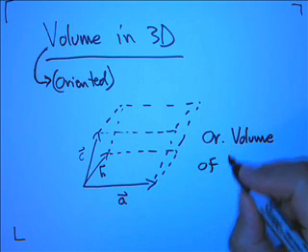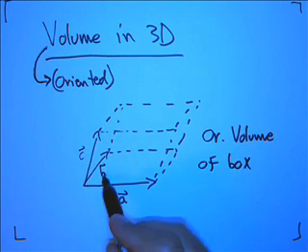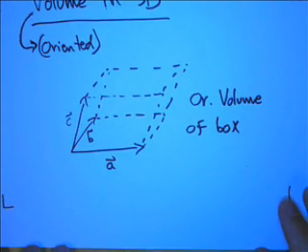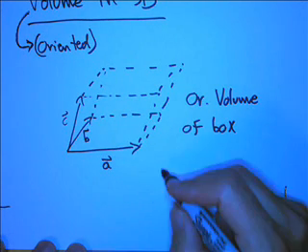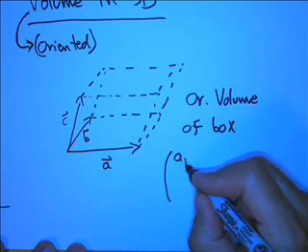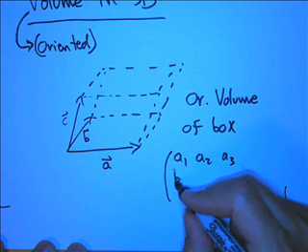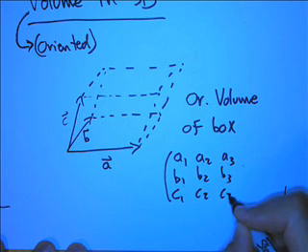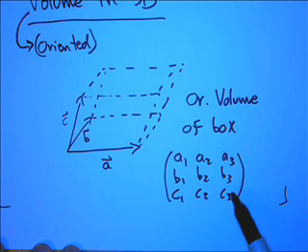of this box. So we emulate what we were doing in 2 dimensions, and we first ask, what is the data that even describes the box? 3 vectors in 3 dimensions. So let's say the vector A is A1, A2, A3. The vector B is B1, B2, B3. The vector C is C1, C2, C3. I haven't done anything yet, but I've recorded the data in a natural way.